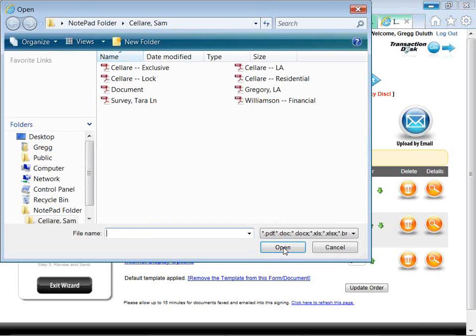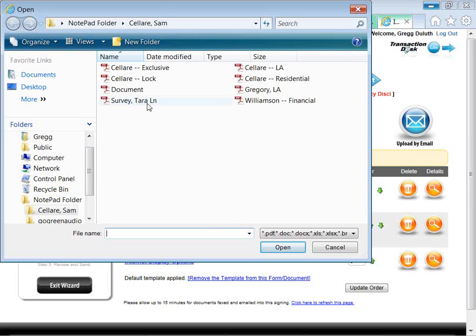Upload a file is going to give you access to all of those locally stored documents, PDFs, JPEGs, Words, Excels. All these different document types can be uploaded into your signing. Select the document that you want to upload, or documents. You can certainly select additional by pressing and holding the control key.